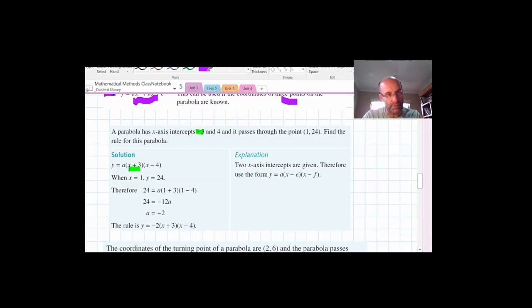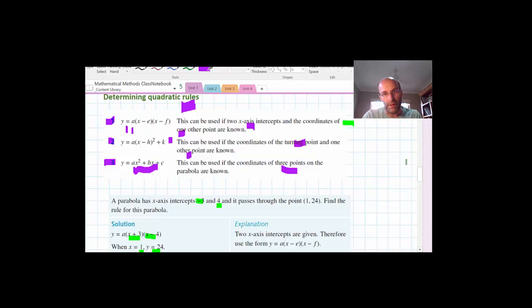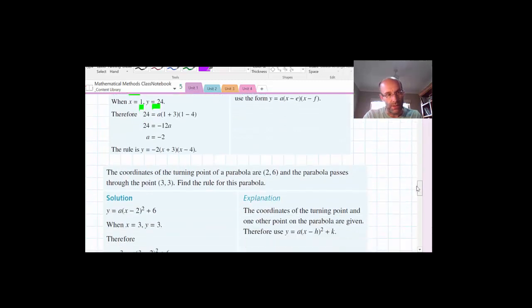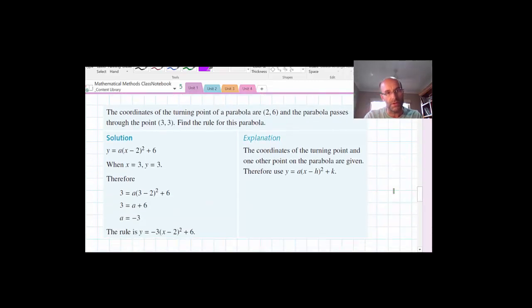So basically, from our previous work, if the x-intercept's -3, it's x minus -3, which is x plus 3, and x minus 4 because it's positive 4, and we also know the point 1 comma 24. So we put that into an equation using the form for the x-intercepts and one point, which is again that one, and we can get our rule. You don't have to expand it, you can leave it in factorized form like that. It's still a quadratic, because once you do expand it, you'll get x squared there. Don't expand it unless it actually asks you to do that.